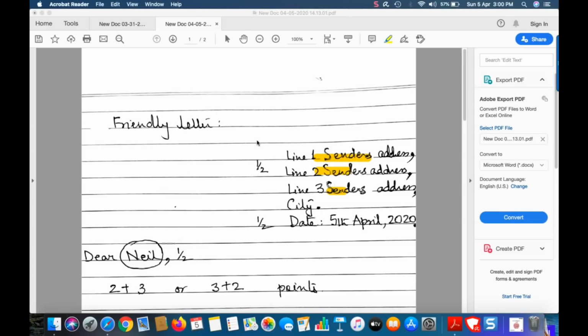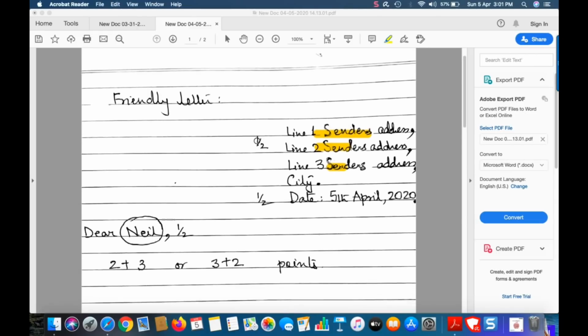Now in the date, you can lose marks if you do the following errors. First, month of the date should be written in full. Now if you write 5th of February 2020, it is correct. But if you write 5th Feb 2020, it is wrong. Then, no marks for short form of month. And the year also needs to be written, otherwise again no marks for the date.